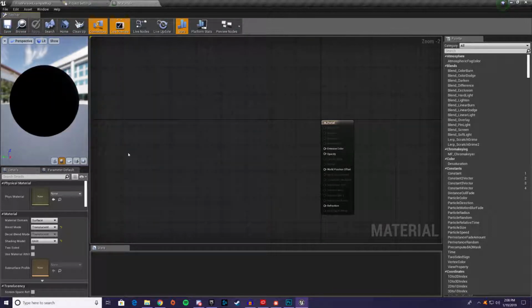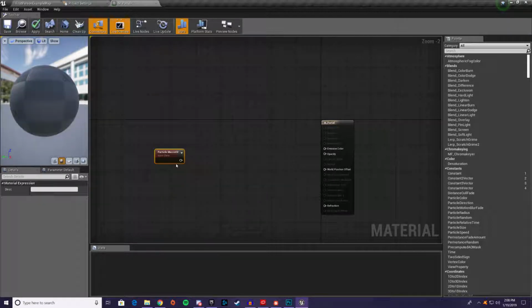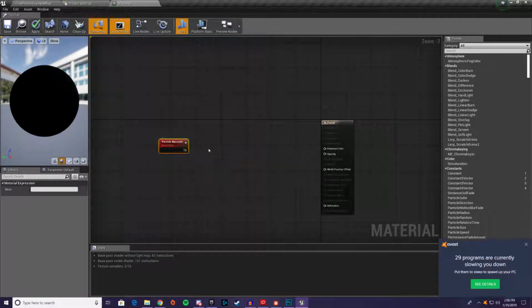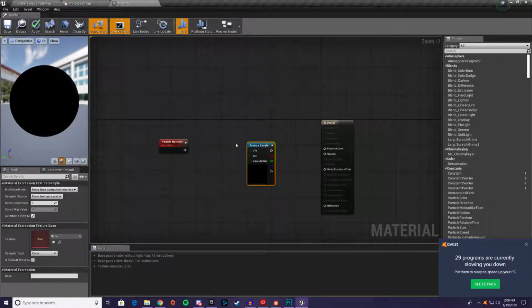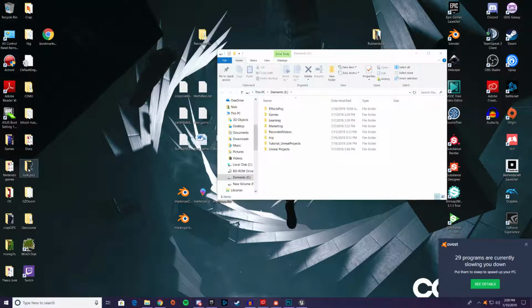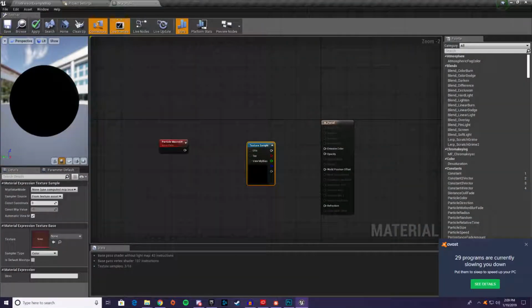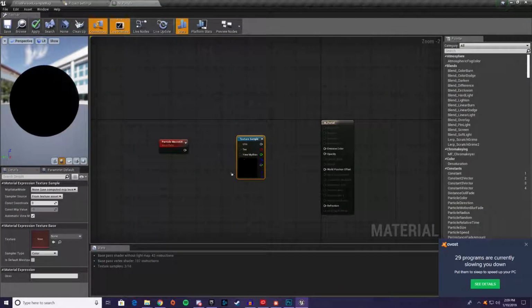Then we are going to add a special node here that is super cool and very useful. It's called Particle Macro UVs, and I'm going to demonstrate this to you in a second. What we're first going to need to do is get a texture sample. I'll just grab a quick texture that I have in here. Let's grab Waldo. So we've got this Waldo texture here, and he's going to help us explain how this works.